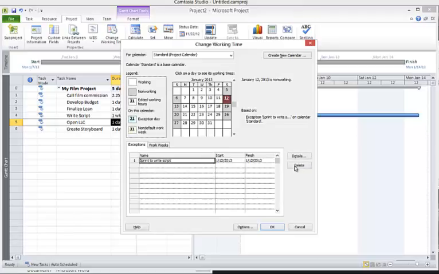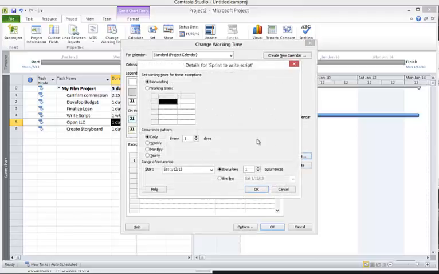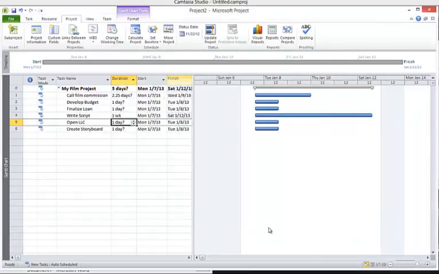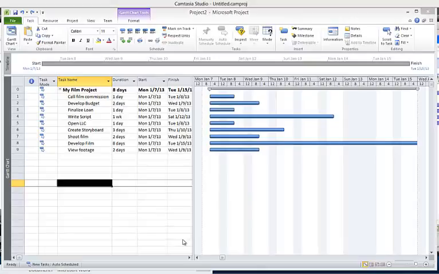I can then select details, go in and set those working times. In this case, I'll be working all day trying to get as much as I can done over that Saturday. So I'll click OK, and notice on the Gantt chart that it sets Saturday to a working day.